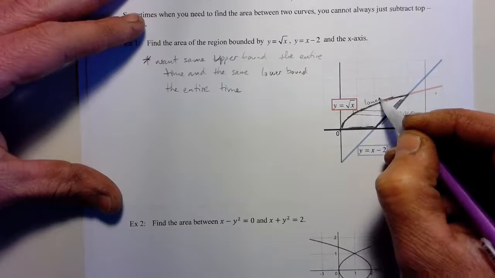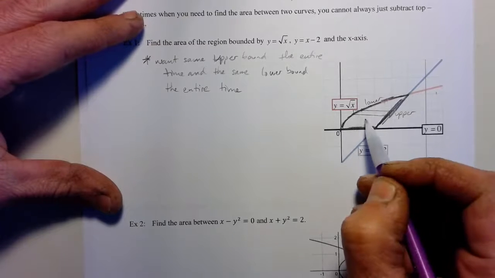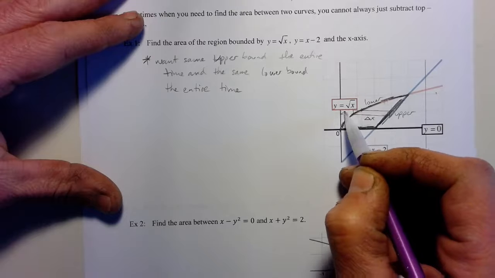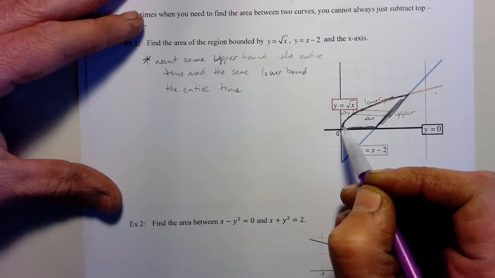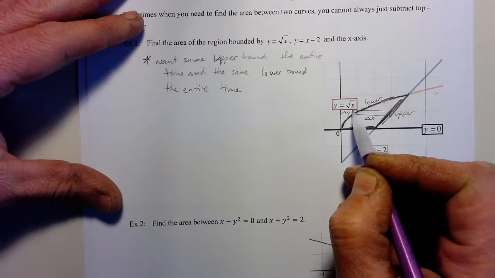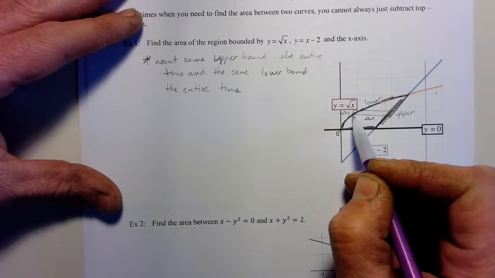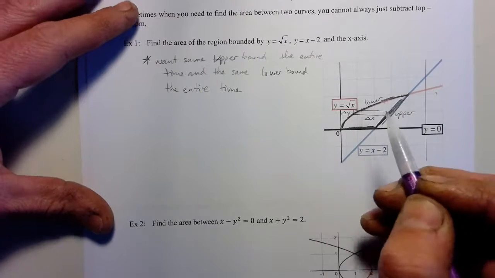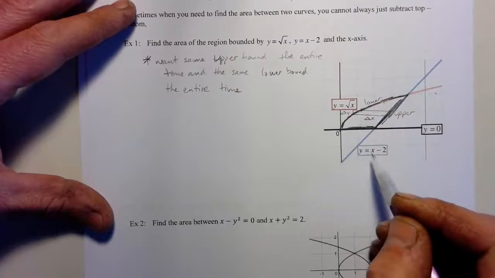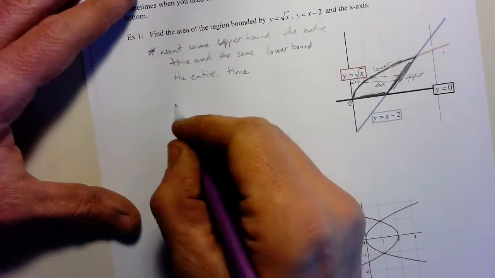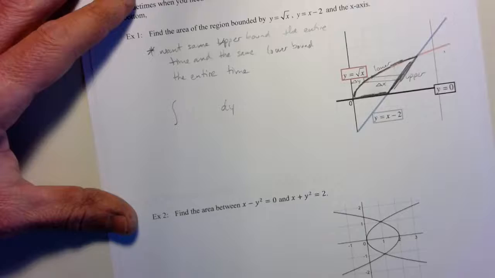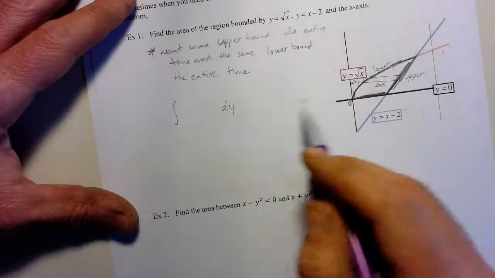Okay, because between my rectangle, you can see that in this case, the delta x is here. The change in x is that way. The change in y is this way. So the rectangle has a thickness of delta y and a width of dx, and that width is just the upper minus the lower. So which one's the upper? Okay, let me write my integral. So you can see my integral is in terms of y. Okay, so I need my upper minus lower to also be in terms of y.